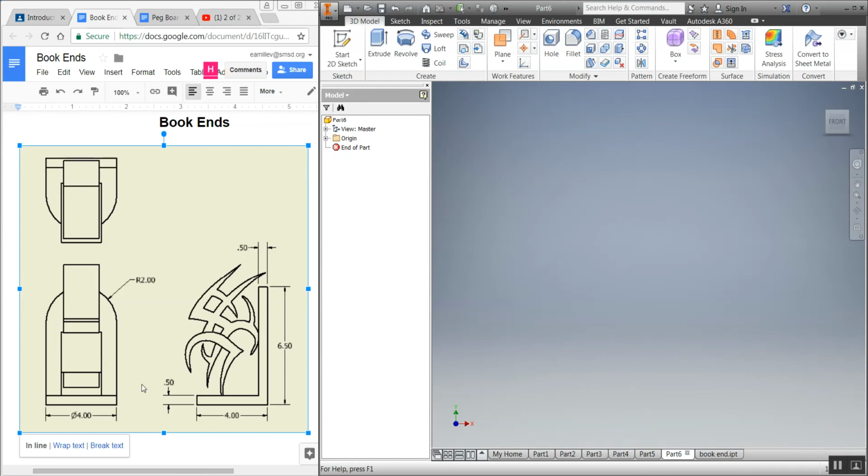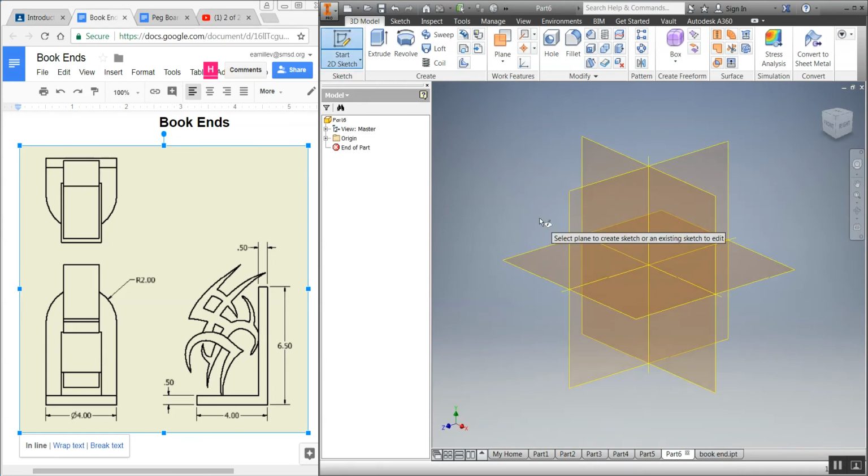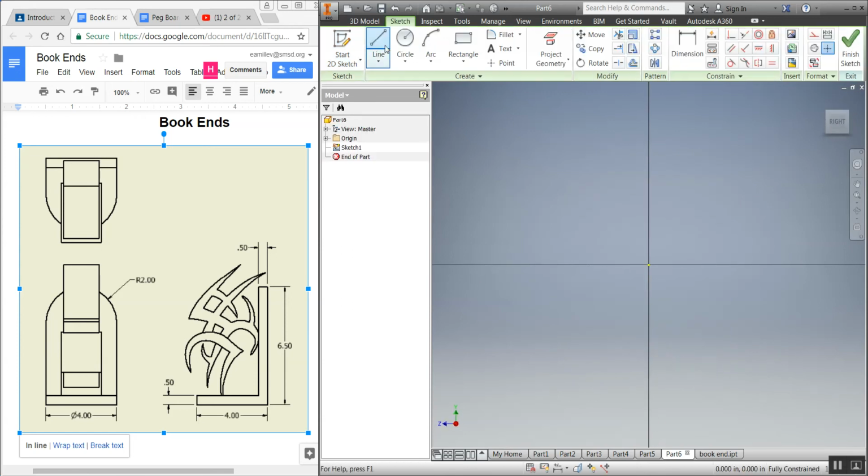So first thing I'm going to do is make an L shape. So I'm going to create a 2D sketch. And from here I'm going to go 4 inches over, 4 and then enter. If I hit enter again, it stops my command and I can start it up again. So I can just not have it continue onto the next line, but go ahead and create a new one here that is 6.5 tall.